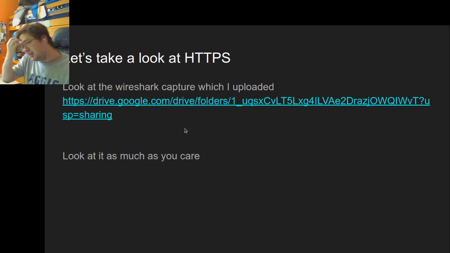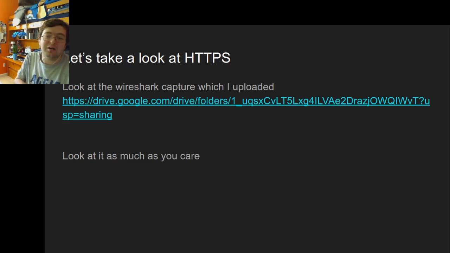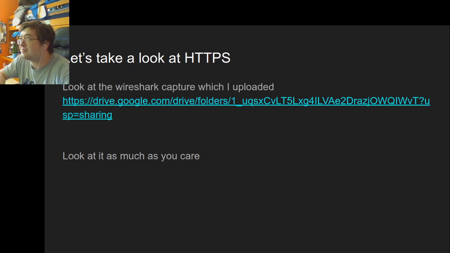If we want to look at HTTPS, there's a couple main things that go along with that. And the biggest of these is that you get an authentication of who the server is. There's a lot of extra packets that get sent with this, and that's really not something that I'm as much interested in. I'm much more interested personally in how we know who the server is. You could look as much as you care at the Wireshark capture that I did upload for an HTTPS request to our server. That, I believe, is called request or something in the Google Drive folder.